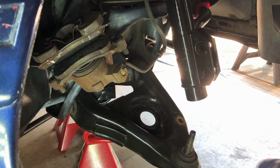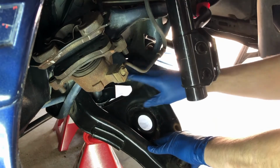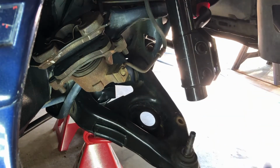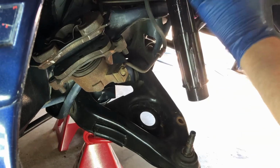Now you've got two choices. I can go ahead and break loose these nuts and bolts here and remove the control arm. But for me, the strut is just in the way, so I'm going to go ahead and remove the strut up top.